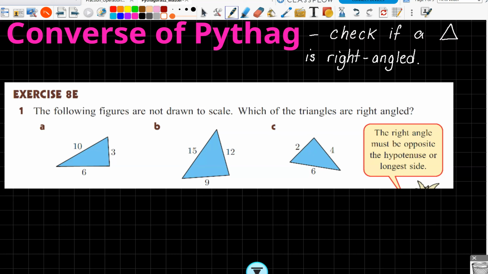Okay, the reason I'm going to make you stick with me is because of the next bit that you have to do. Are you frowning at me? Trust me. I know there's not a lot of time that you can trust, but trust me. So, the converse of Pythag. You're using it in the opposite way. Instead of us saying, here's a right angled triangle, use Pythagoras' theorem, we're going to ask you, is this a right angled triangle?